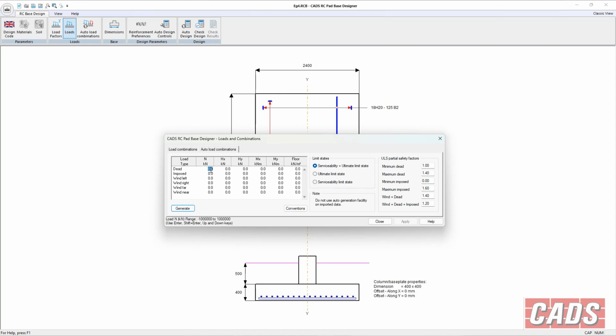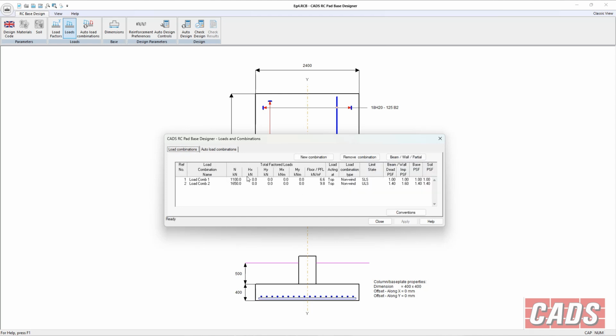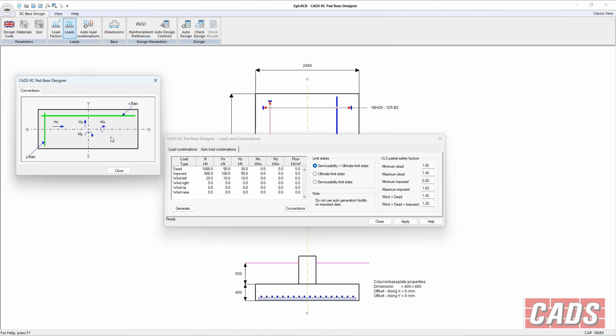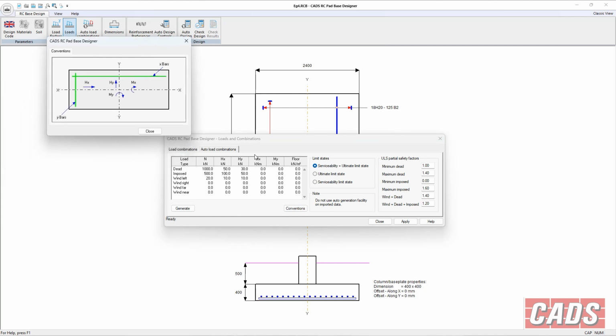So what we're doing here now, as opposed to putting in these combinations as factored loads, we put the loads in as unfactored, working loads in other words, directly from your analysis or from some external source. So you're typing in just values that you've taken from another program possibly, or someone's given you to check. Depends how you're working. Let's put a bit of wind load in. Some arbitrary values there. Look, conventions are shown here, by the way. If you're wondering how you put in a positive rather than a negative moment, for instance, you can see what positive X and Y are here.